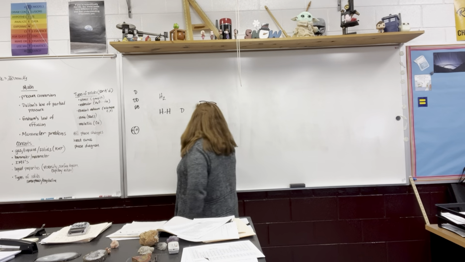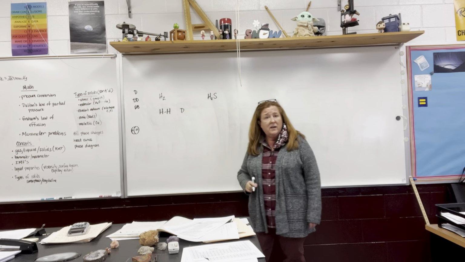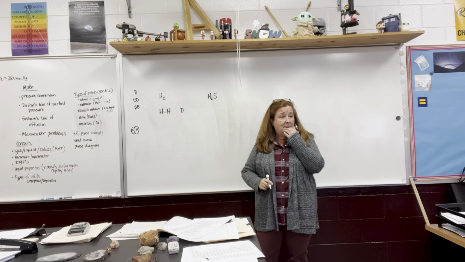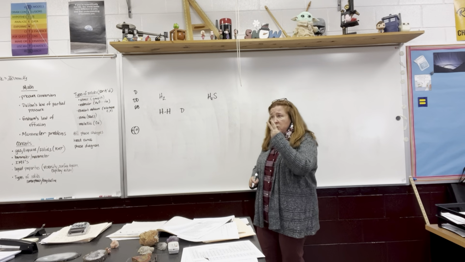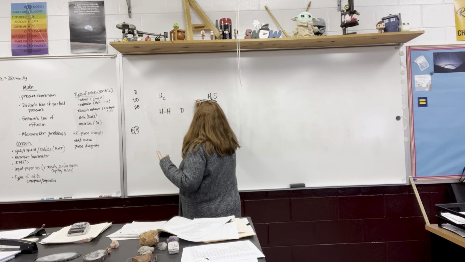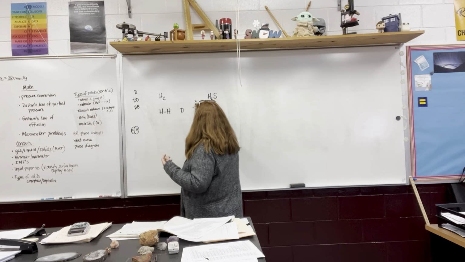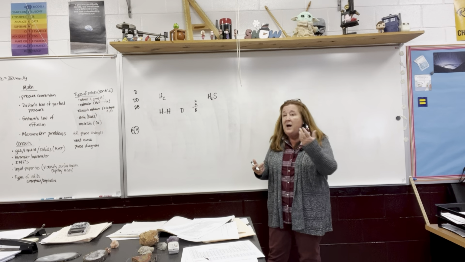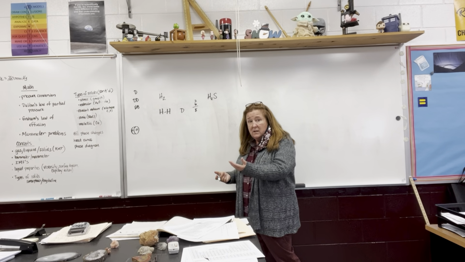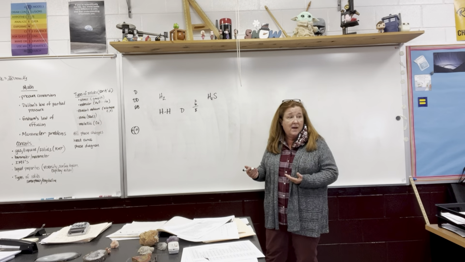If we move on to the one that was on the worksheet that I'm still grading, hydrogen sulfide. Well, I don't know what's going to happen here. This could be lots of stuff. So from the very beginning, 2 hydrogen valence electrons, and then sulfur is in group 16, so there's 6 more. So there's 8 altogether that cause the bonding, that cause the sharing of the electrons. Hydrogen only wants to have 1 bond to be like helium. All the other ones want to have 4 bonds so that they're like the noble gases.